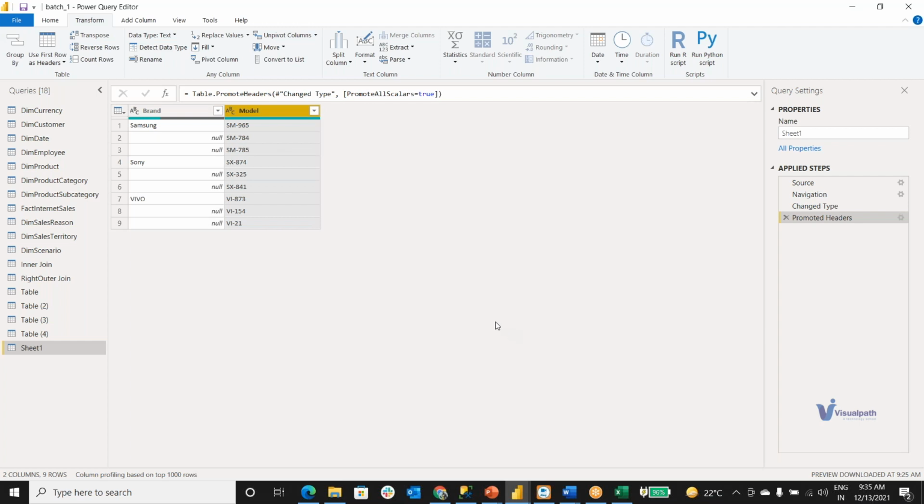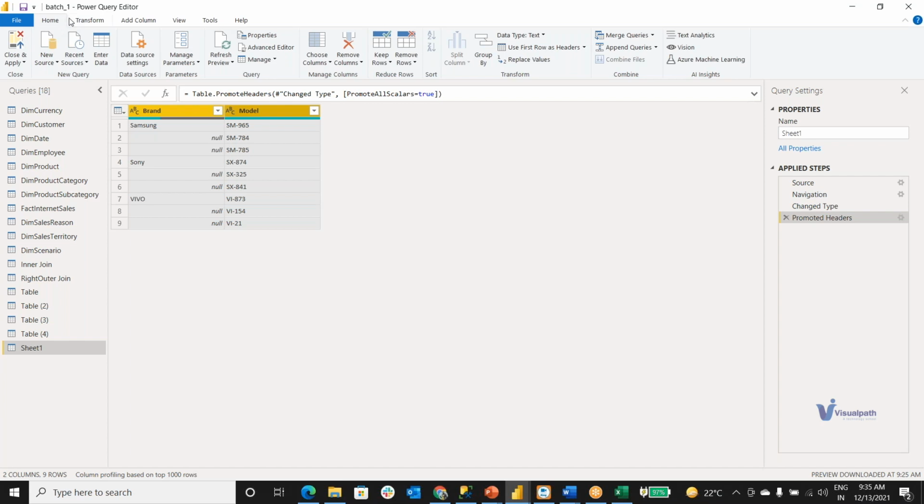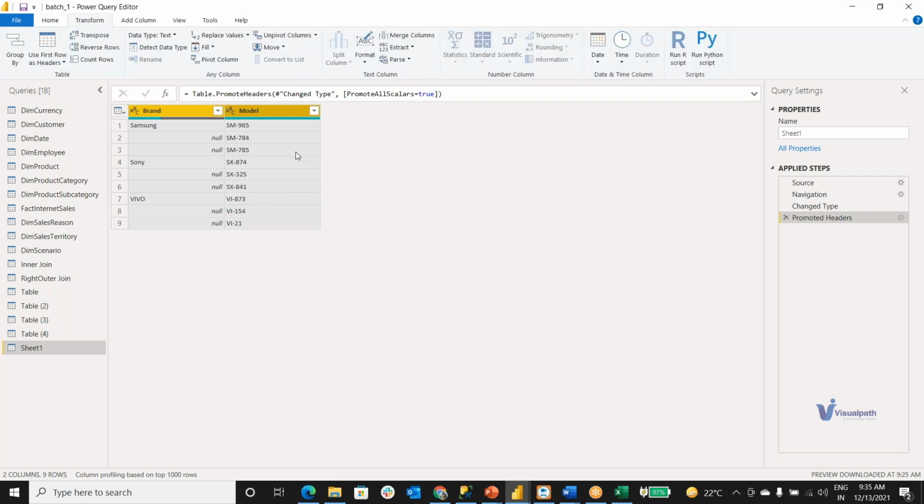And also, if you have time, write about selecting multiple columns. You know how to select multiple columns, right? Control and select. And also, when you select multiple columns, write down what options are available. Like these are disabled, which means that these are not available. These are enabled, which means that these are available. Clear? So write down what options are available under the home ribbon and transform ribbon when we have multiple columns selected.